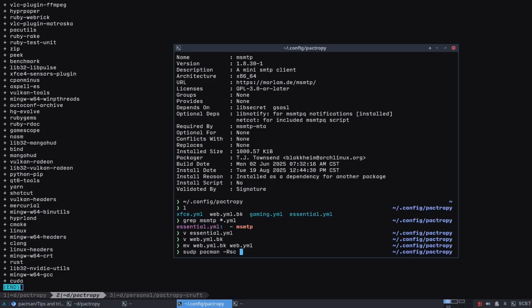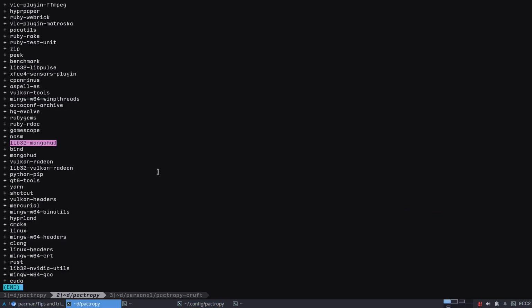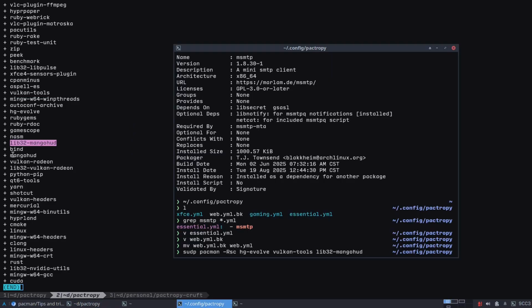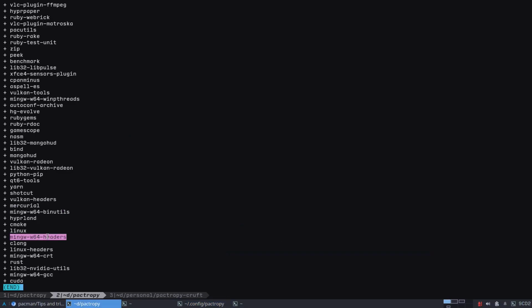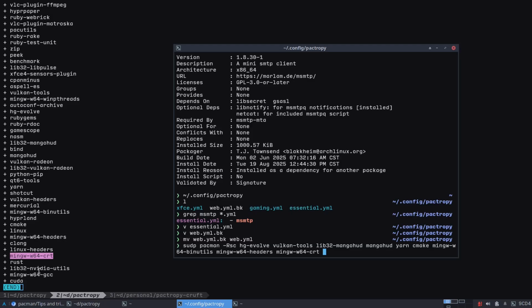I'm gonna remove HG Evolve, Vulkan Tools, Mango HUD, Yarn as well, CMake, headers, CRT, actually.